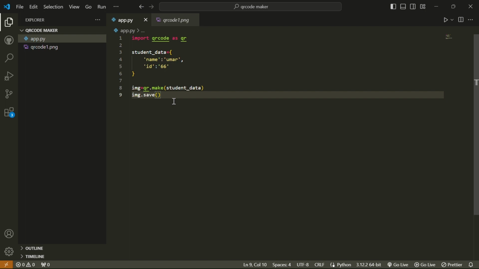If you want to save the image, you save it somewhere. I saved it previously here when I was doing the project, so we'll just save it as student.png. You want to save it in a valid picture format. It can be png and it can be jpg, so I would prefer to use png.